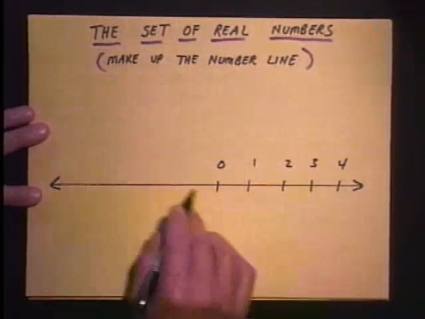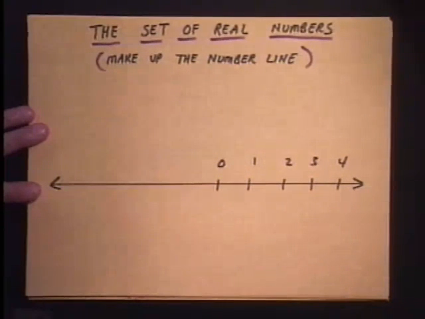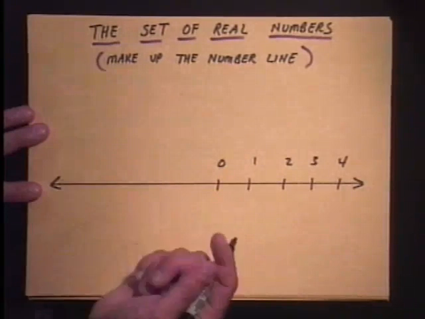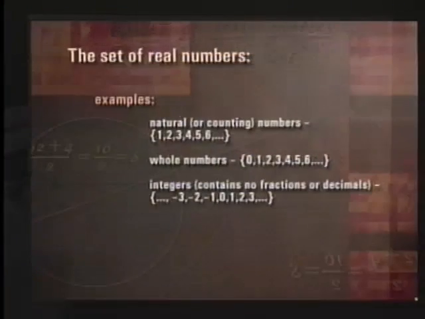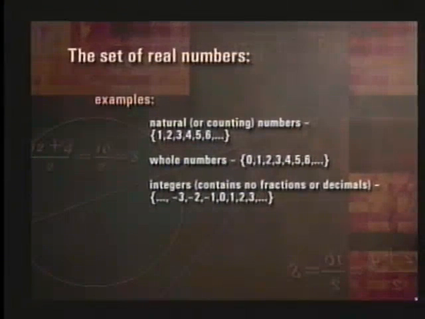Now, what are we missing on our number lines? Well, we're missing the set of numbers called integers. So let me just go back to that graphic here real quick. I'll keep my film guys on their toes. Notice we have the natural or counting numbers in that nice set notation. 1, 2, 3, 4, 5, 6, dot, dot, dot means it keeps on going out there. Whole numbers got the 0. And the integers, a lot of students think like -2/3 is an integer when it's not. See, integers don't contain any fractions or decimals. They are just either negative counting numbers, positive counting numbers, or 0.